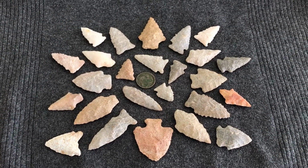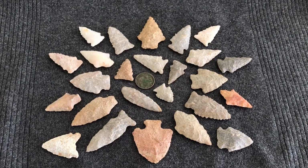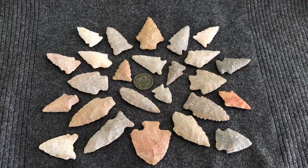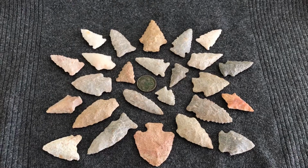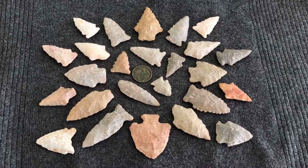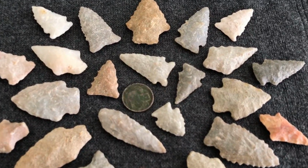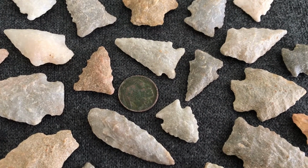Alright, I'm not going to take too long just to get this kicked off. I just set them right up, went over into the bin and grabbed them, and I probably left about 10 in the bin because what you're looking at, if you're just learning some things from Indian Trace and the channel, is sugar quartz. It's all sugar quartz. It comes in so many different colors, and sugar quartz is really resilient because I find points that are in such perfect condition. That's how I know it's resilient.